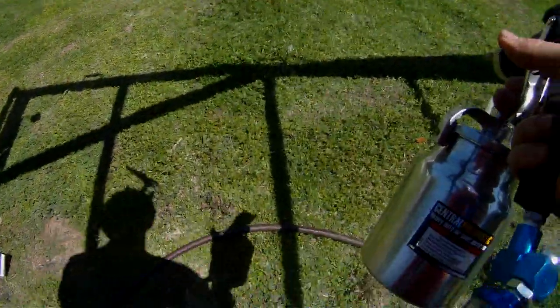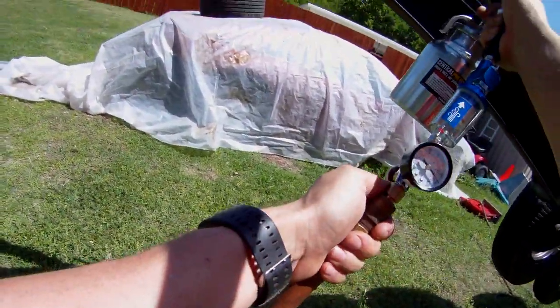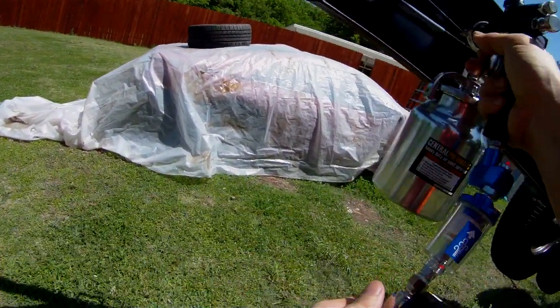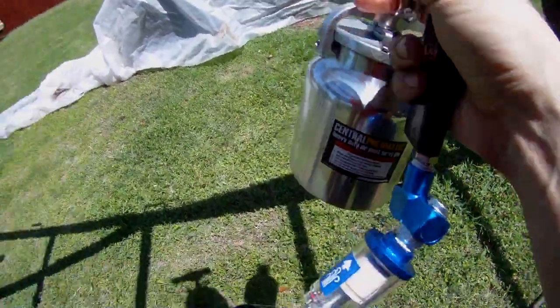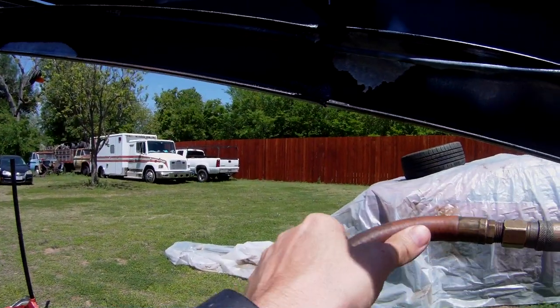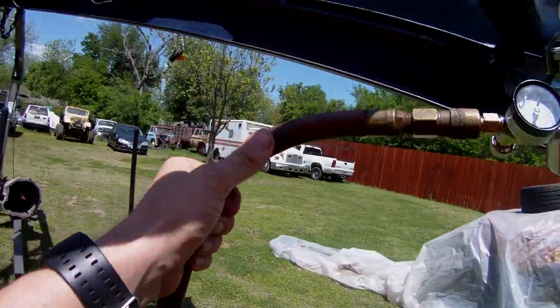Ooh, I hit something. Back up to the higher pressure again. This flow control, pressure regulator is not very good. It's really, really sensitive, and if you hit it for just a second, it'll mess you up and change the setting. Right now we're running 40 again.